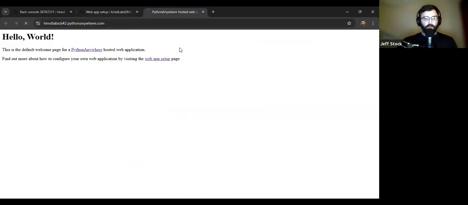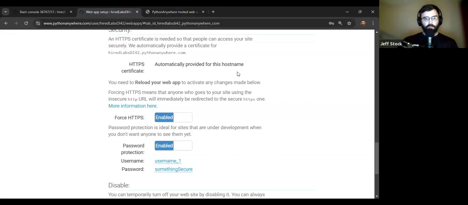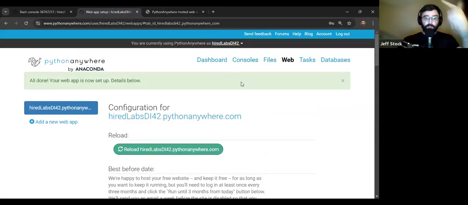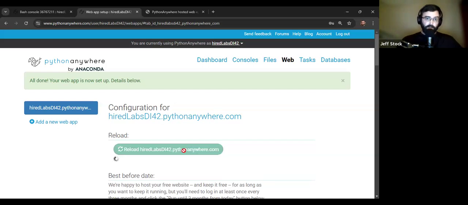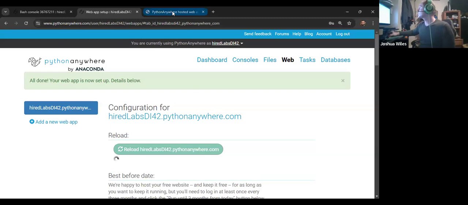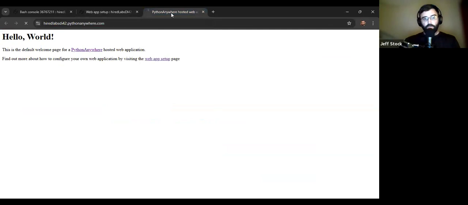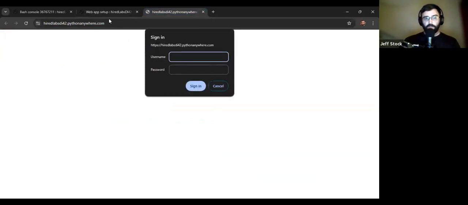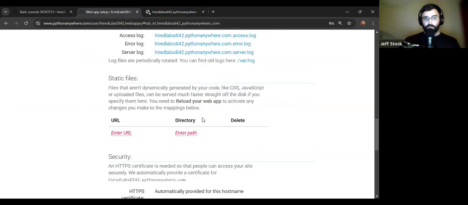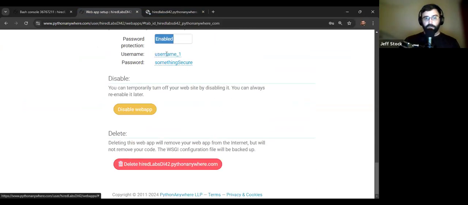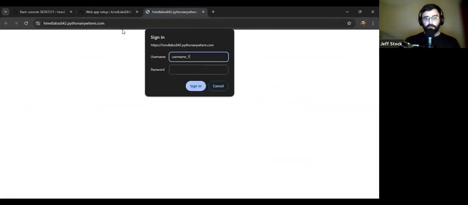So if I go here, the idea is, oh, wait. When you make changes here, this is also to your question. Every time you make a change on this side, so we're working on the server side of things, right? We think about that picture that we had. We have to hit this reload button whenever we change a configuration, because that's going to reload our code on the server. You saw that when I refreshed my browser, nothing happened. So when I refresh my browser again, now that I've reloaded this server side code, hopefully it'll ask me for that username and password. So that's one way, JT, that you can optionally stop people from accessing your site.